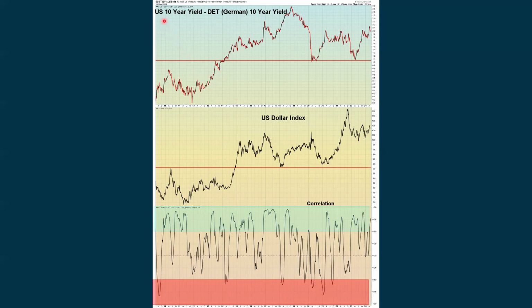Take the US 10-year yield and subtract the German yield, and that gives us an answer, which is positive because US rates are higher than German rates. And then in the middle area, we plot the US dollar index, and then we rank what is the correlation between the two. And this has actually been coming up. So we're seeing the top and middle area actually kind of going in the same direction at the same time right now. And the stronger this correlation gets, we might get some insight, because the dollar going up usually pressures stocks. The dollar going down usually gives support to stocks. And if we see interest rates coming down as well, and the dollar going down, then that together often gives more support to stocks, especially in the environment that we've been in lately.